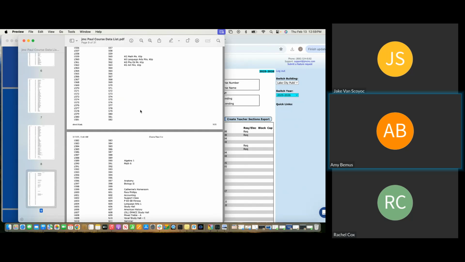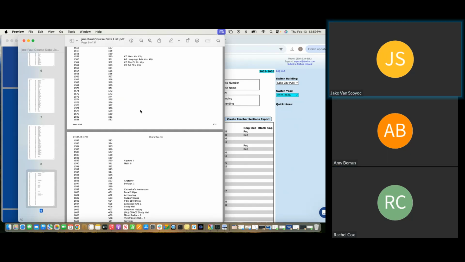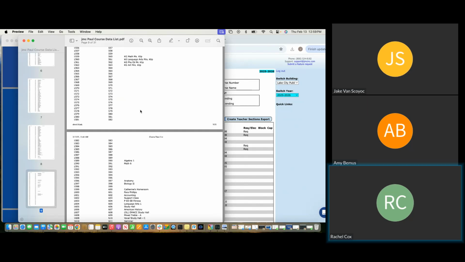Okay. So Rachel, how does your elementary differ as far as your course data lists are concerned? Sure. We would do ours by grade level and teacher. So we would start with our lowest grade level, which was preschool. Sometimes we would have 2 preschool classrooms, but sometimes we would have 3. So kind of like what Amy said, I would have pre-K, Miss Amy, and I would have my courses for Amy listed there. And then I would maybe leave a few lines blank, and then my other preschool course, and then that floating one I would have there as well, but keeping space between those teachers.